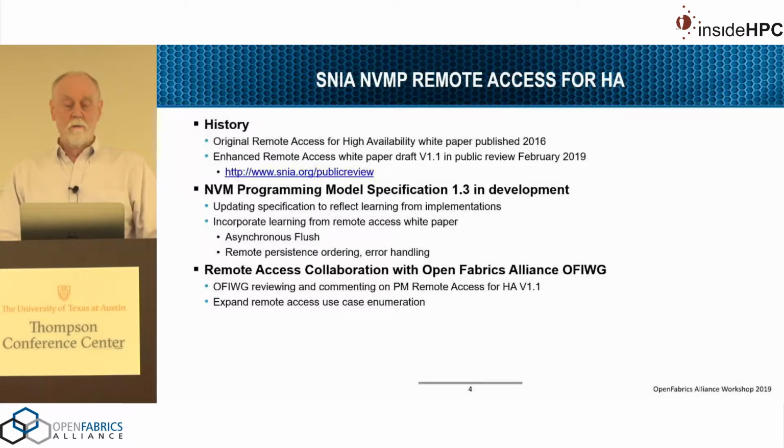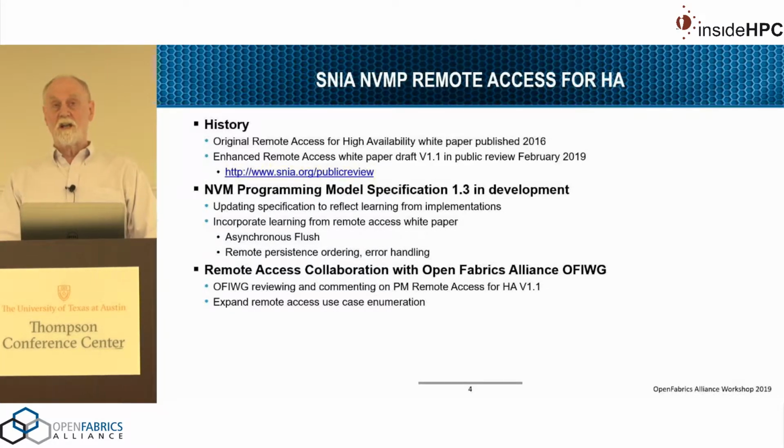Right now, I'm going to put my SNIA hat on and say that we hope OFIWG will provide expanded remote access use cases. The sort of, how would an application use this? What sort of workload will flow over this? Why do you want to do it? Let's draw the value proposition at a high level.